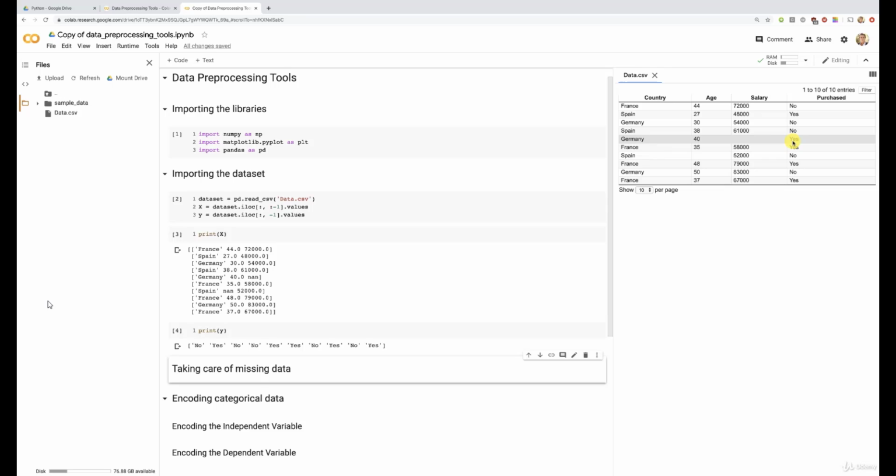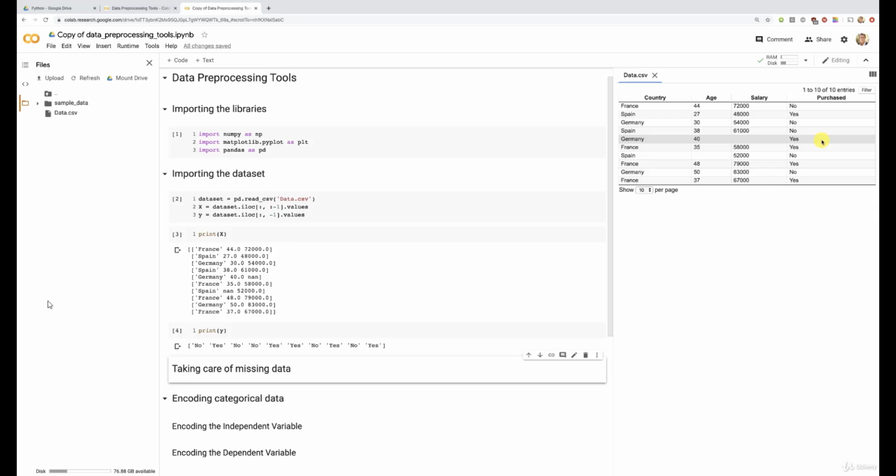There are actually several ways to handle them. A first way is to just ignore the observation by deleting it. That's one method, and this actually works if you have a large data set and if you have only 1% missing data, removing 1% of the observations won't change much the learning quality of your model, so 1% is fine, but sometimes you can have a lot of missing data and therefore you must handle them the right way. So that was the first way, to ignore them, to remove them.